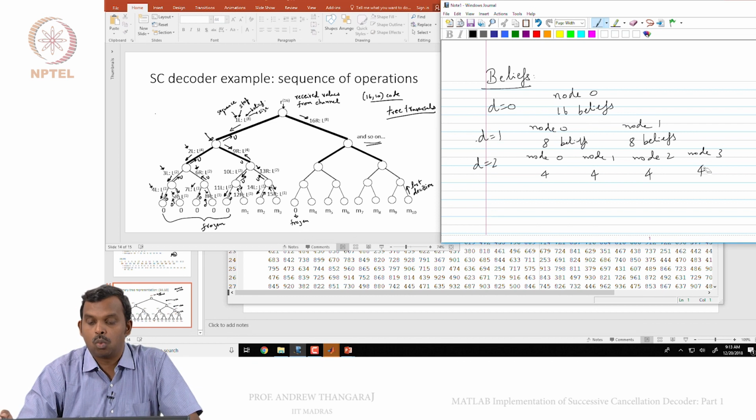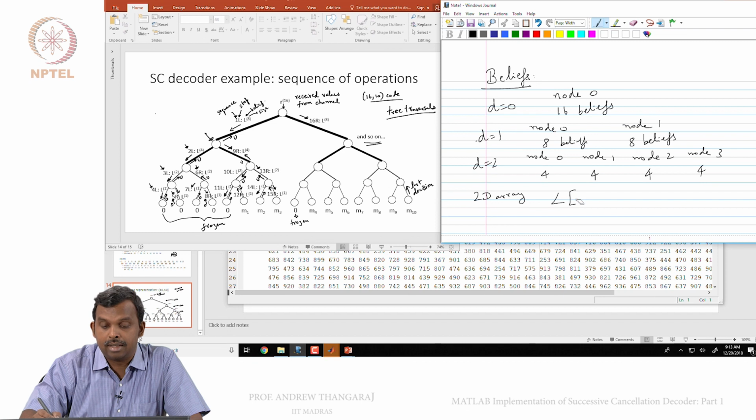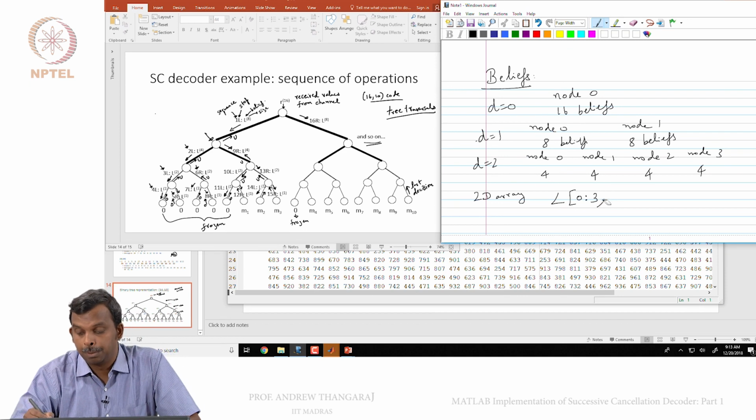So what we will do is have a 2-dimensional array L of, in this case, 0:3, and then actually 4, right.